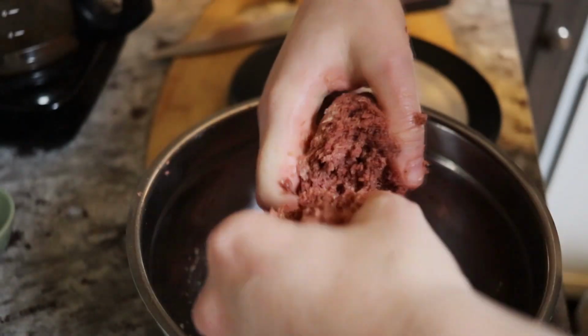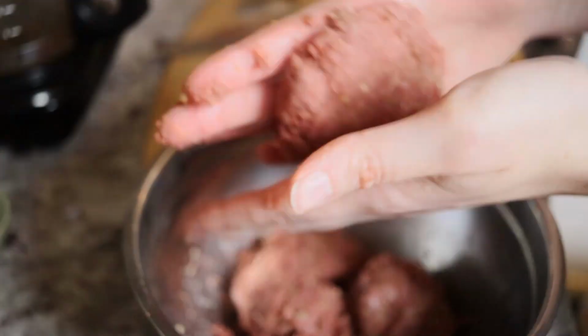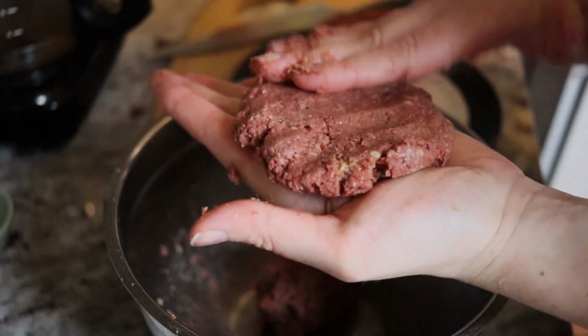I think 4 patties. Yeah. Do you think that's too small? That should be fine. I'll just make them real flat. My binder's not binding. Maybe if I just kind of roll it up into a ball first. There we go. That looks a little better.